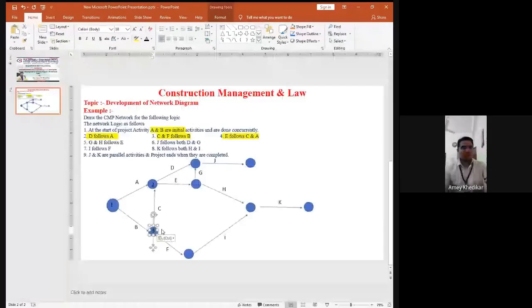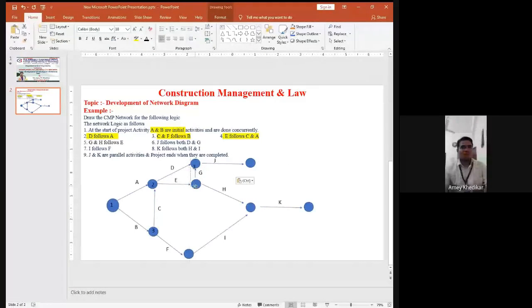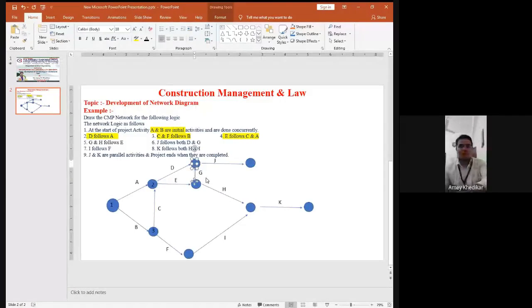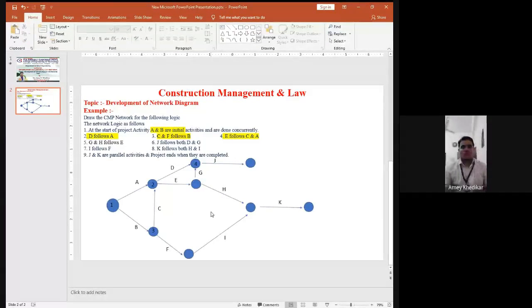It should be event number 4. Clear? 4. Because D is there. D follows A. 1, 2, 3. We are going in a left to right direction, sequentially. No issue regarding numbers, but just for clarity, we are writing it.